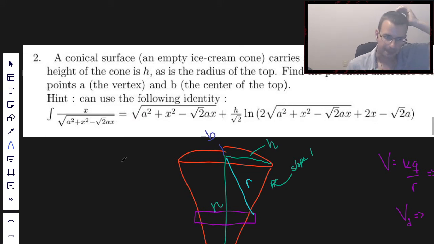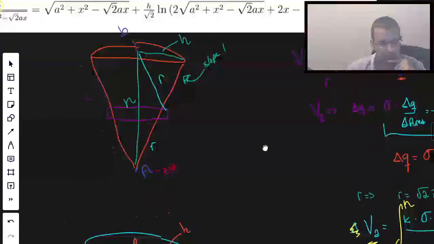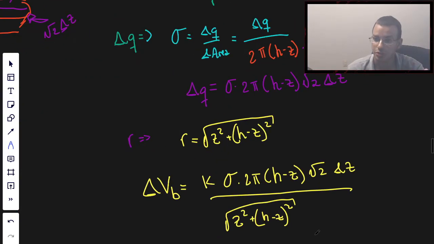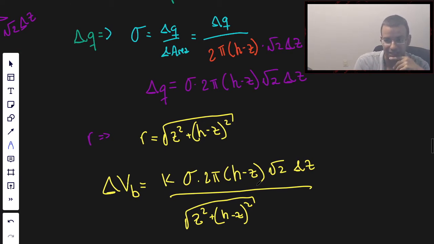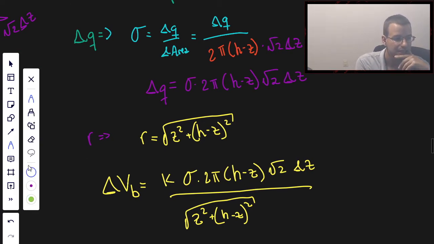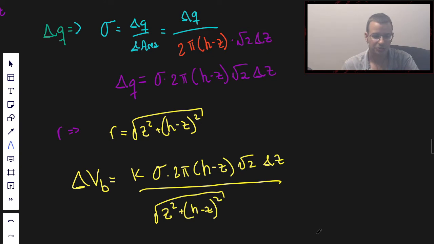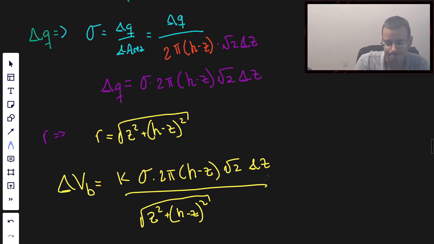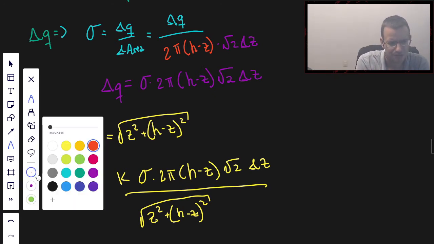So they gave us this identity. This integral is going to be a challenge to solve. And specifically, this identity has an x up top. So what we need to do is get our variable, which in this case we're using z, alone by itself. We have h minus z, and we need it to be just z, or just a variable. So if you hadn't seen this sort of trick before, it might be like, oh, that's crazy. How'd you think of it? Well, someone else thought of it, and I just copied them. You see this a lot with trig substitution, inverse trig things.